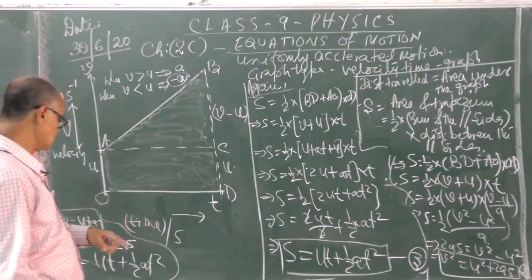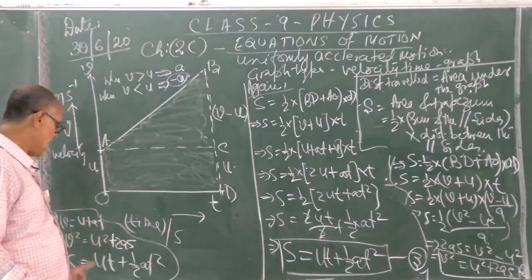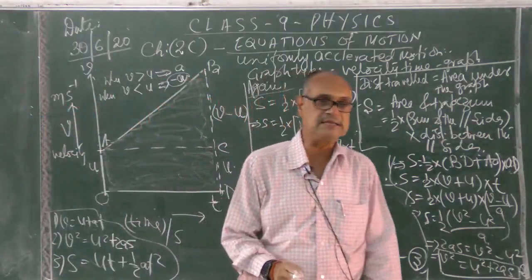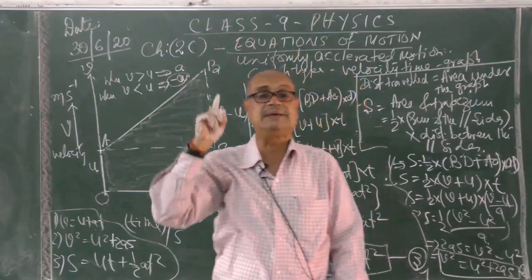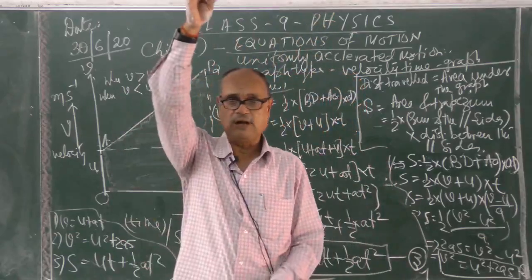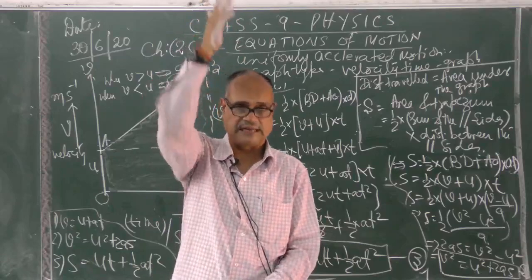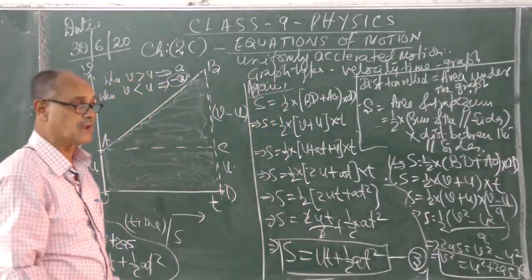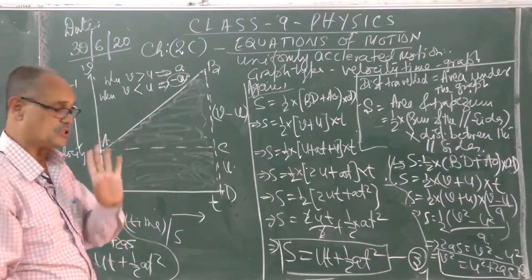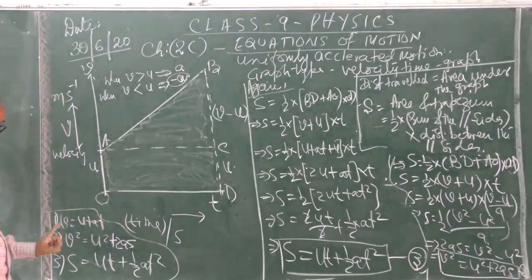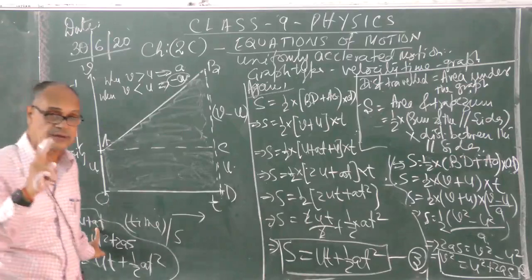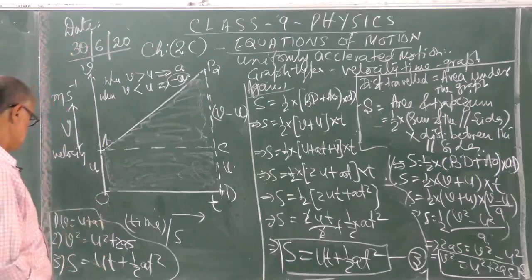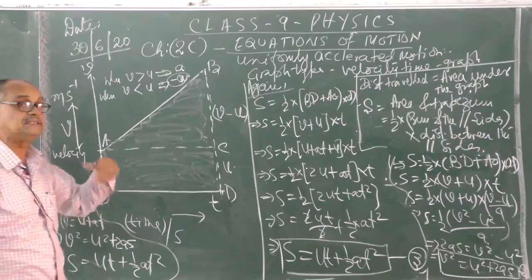In space, if it happens, this formula will change. Acceleration will be marked as g, that is acceleration due to gravity. So at times a body is thrown vertically upward, acceleration due to gravity will be negative. And when a body falls freely, say I am just leaving this chalk, it falls freely down, its acceleration goes on increasing in the positive direction, so acceleration due to gravity will be positive. That's why v will be equal to u plus gt, g for acceleration due to gravity, for a body falling freely down under gravity. V square is equal to u square plus twice gs.